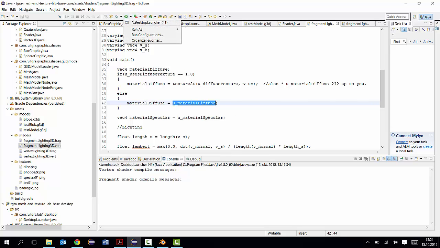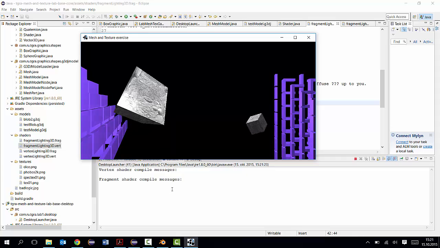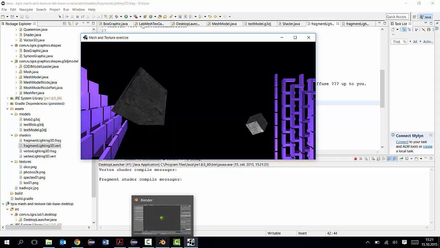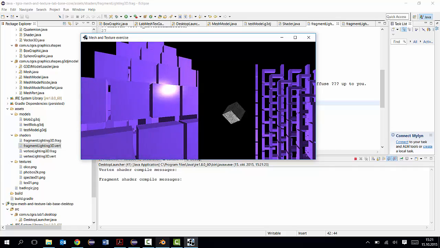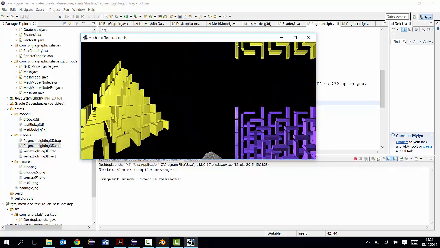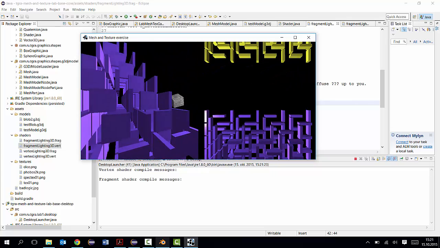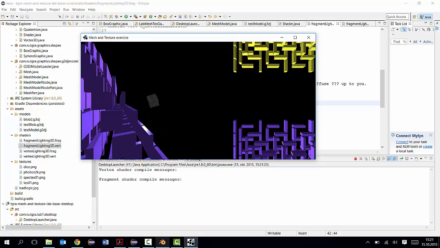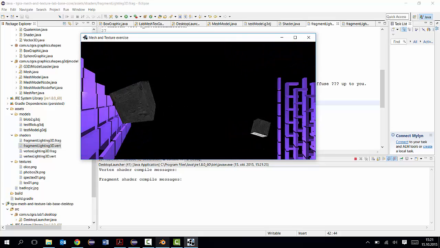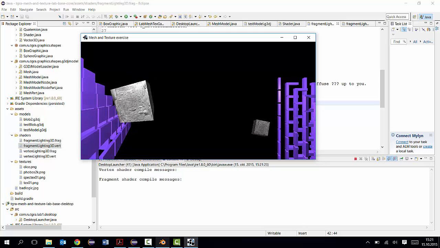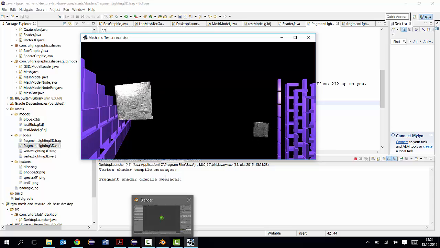So if we look at how this runs again, here on this cube, I'm using the texture as the diffuse value. Here on this pyramid, I'm using some material I sent in there, some color, and here I'm using another color. So on both the pyramids I'm using the material diffuse value as the material. However, here I'm using the texture instead. You can also multiply the two together if you want both to have an effect, but in this case I'm just using the diffuse texture.